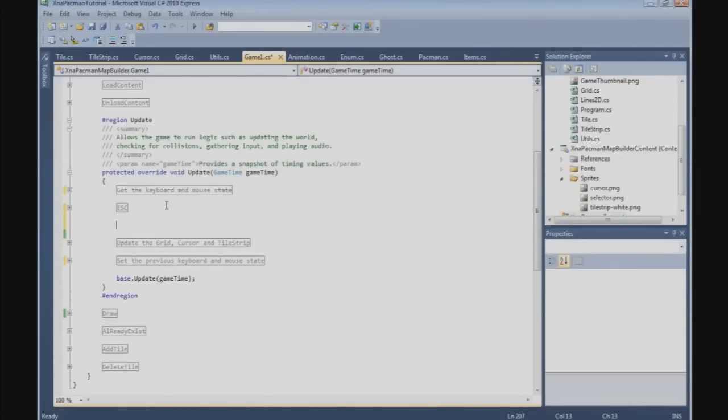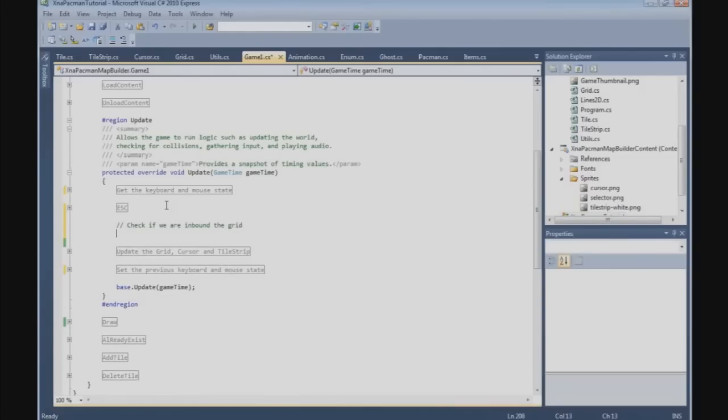Before we can do that, we need to check if we are inbound of the grid. So let's do that here: check if we are inbound the grid.